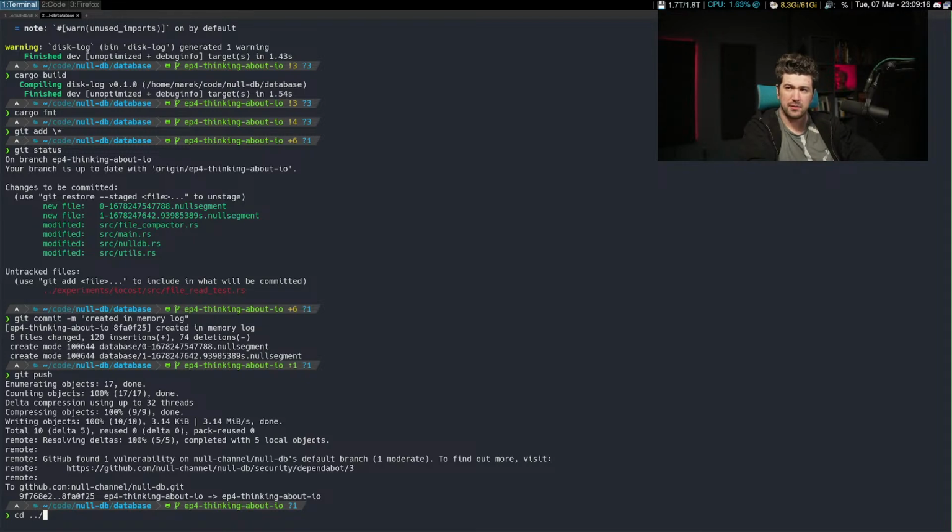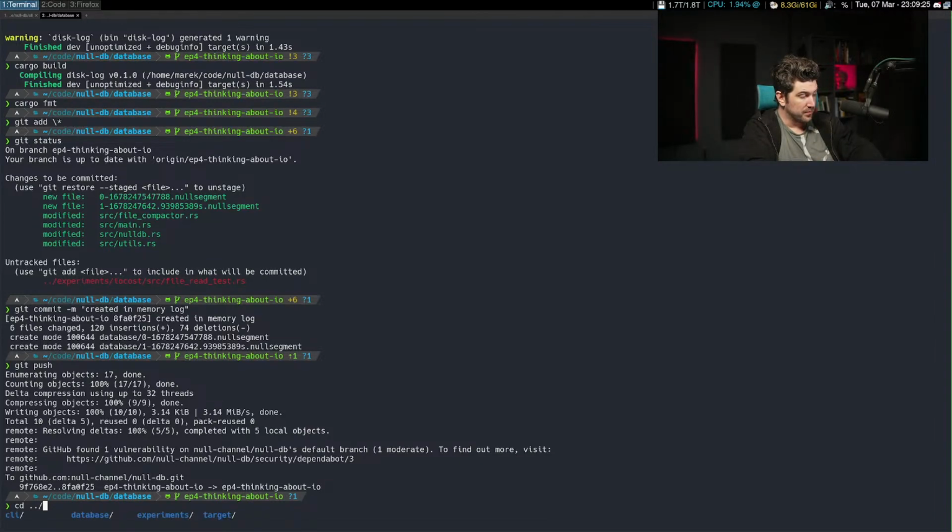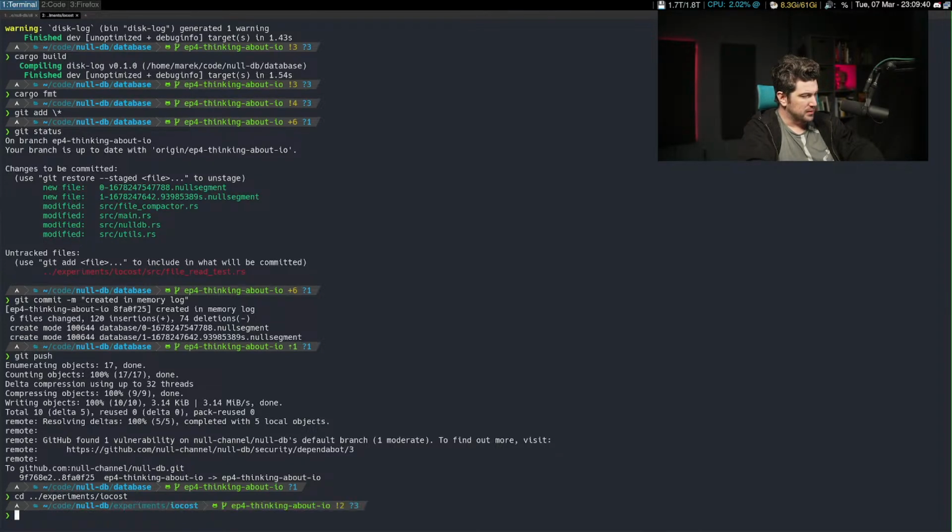All right. Experiments, IO cost. Cargo build.